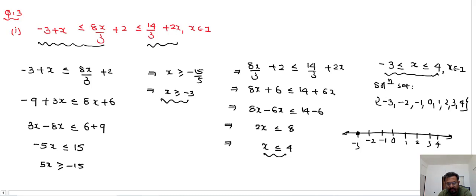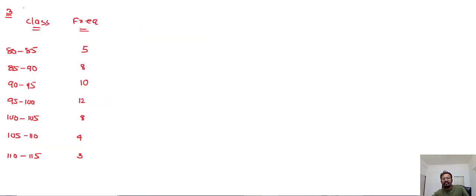Okay, here the class and their frequency are given to you, and we want to find the mean with the help of step deviations. Actually we have three methods to find the mean. One is the direct method, second is the assumed mean, and third is step deviations. After this example I will give a brief on how to find the mean by the three different methods. So in our example we want to find it with step deviation. It's a 5 marks example.